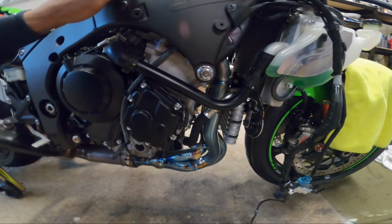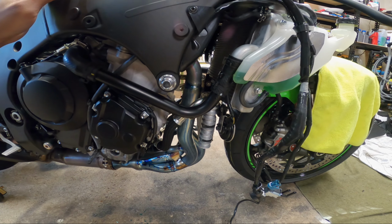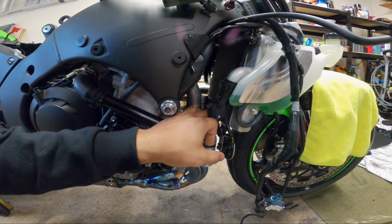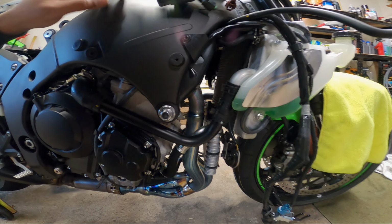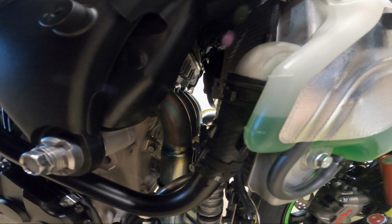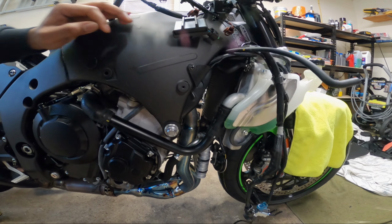So I'm gonna get you guys set up on the tripod and I'm gonna start working on getting this off right now. The biggest thing that I'm gonna have to figure out exactly is the oil cooler, because pretty sure you may just have to take this bolt off and the one on the other side, and that should be good. But it's quite a bit of clearance in here, so who knows, maybe I won't have to take any of this stuff loose and I can just work around in there.